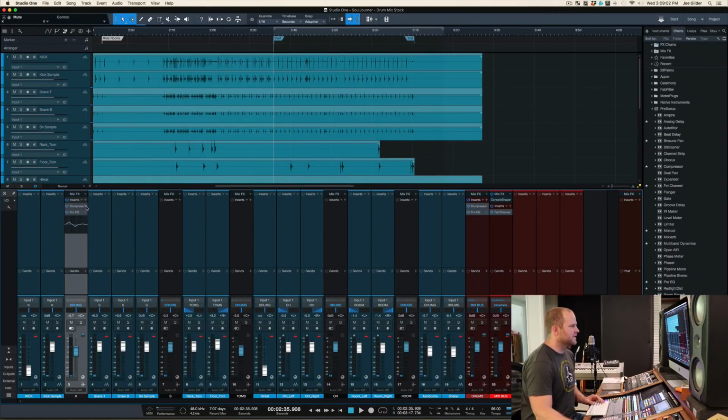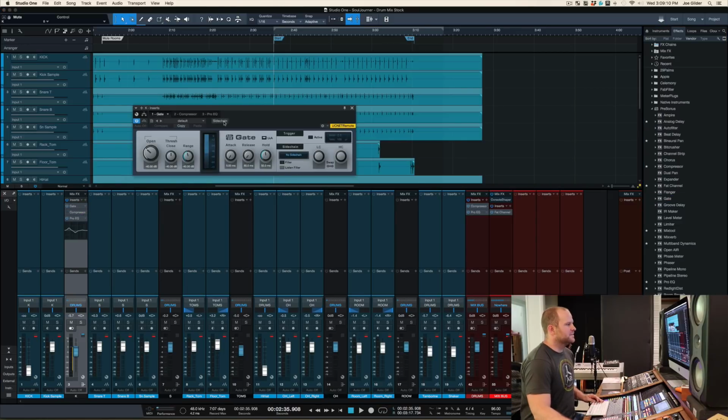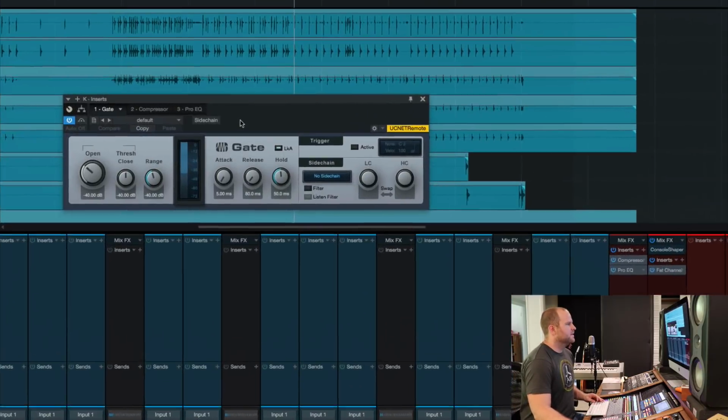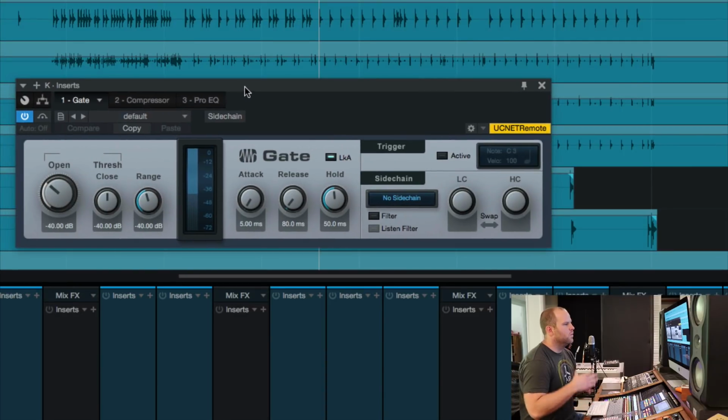You know what? It hasn't really helped it at all. So let's use a gate. I'm going to do the thing I said I should have done to begin with. Let's put a gate on here. So that's an example of, well, we tried. And it's still got that whoop whoop afterwards. So let's see if we can fix it a different way.